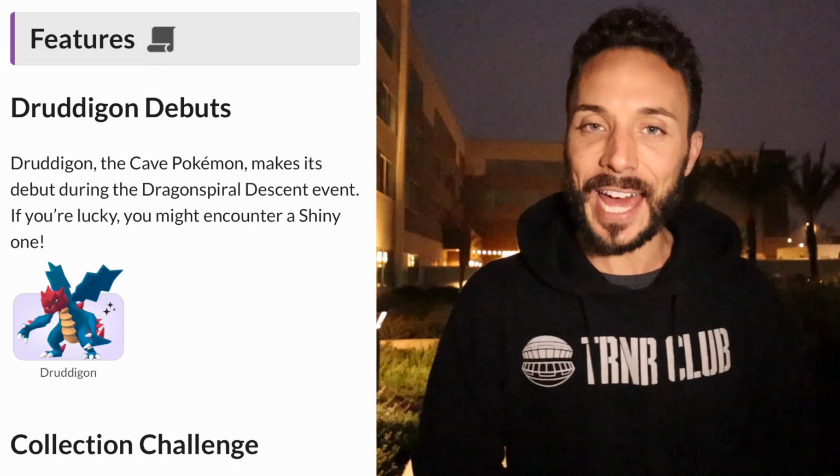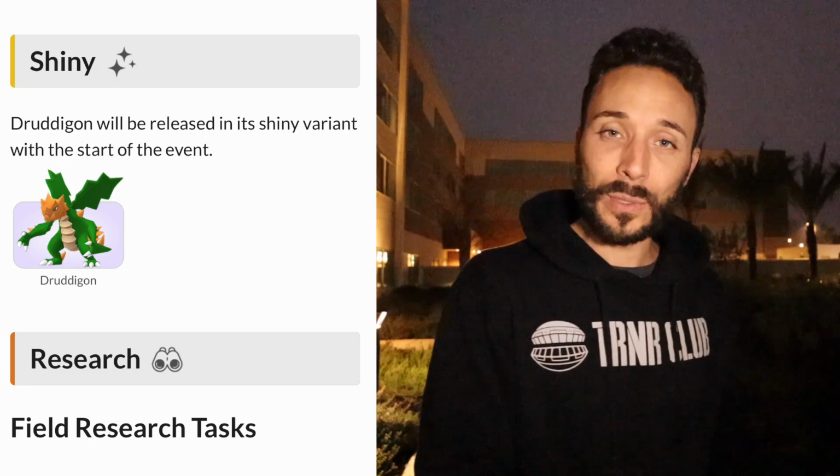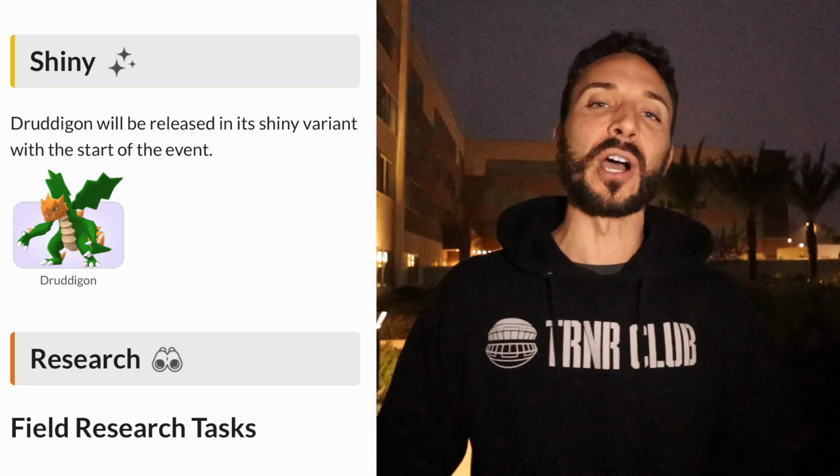Like we did talk about in yesterday's video, it's a quick turnaround time between the announcement and what is going down with the tips. We have the event starting, which includes the Druddigon release, as well as the shiny form is out. So not only are we getting the release for the first time ever, we are also getting the shiny incorporated into Pokemon GO for the month of December, which is super exciting.